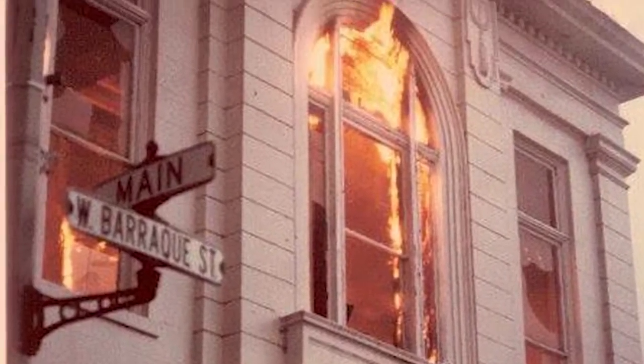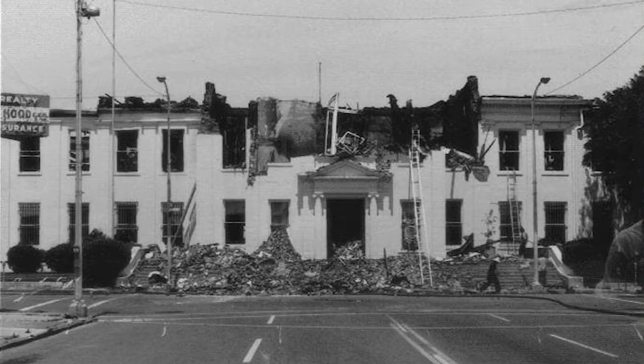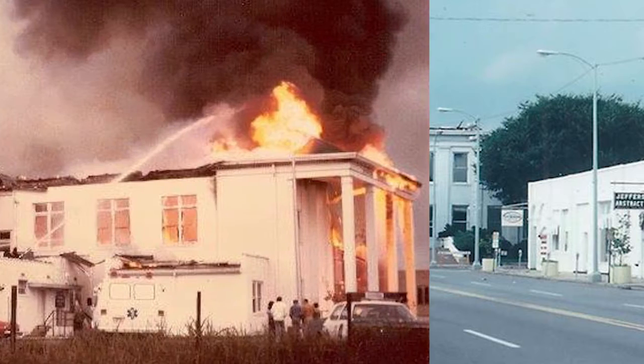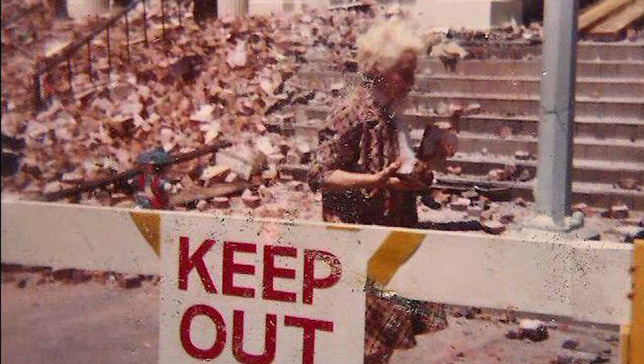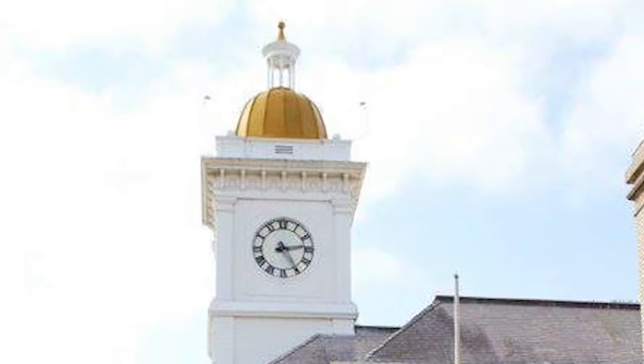Fortunately, it was not destroyed completely. However, in 1976, Pine Bluff's courthouse caught fire, and this time the end result was even more devastating — it burned down completely. There are two causes attributed to this fire: one being that an electrical plug malfunctioned and initiated the fire. Another claim is that a then-drug dealer set fire to the courthouse, though this claim is unconfirmed. Construction began almost immediately after the fire and the courthouse was rebuilt in 1977.